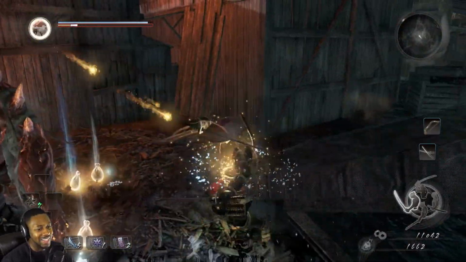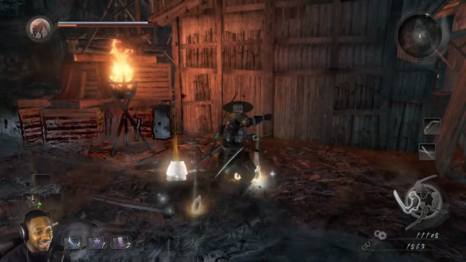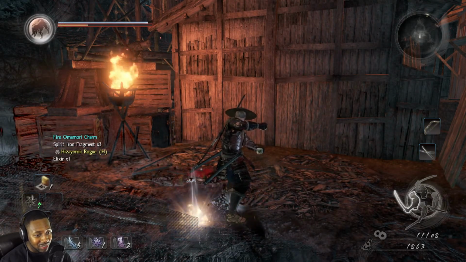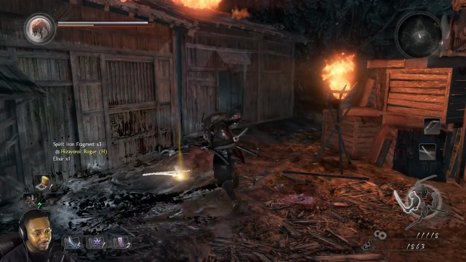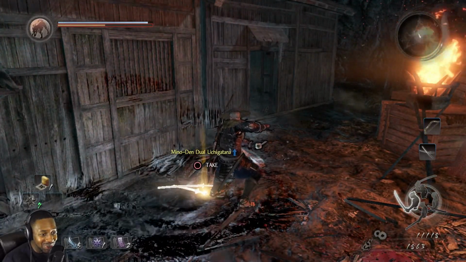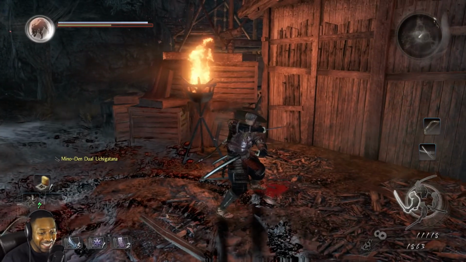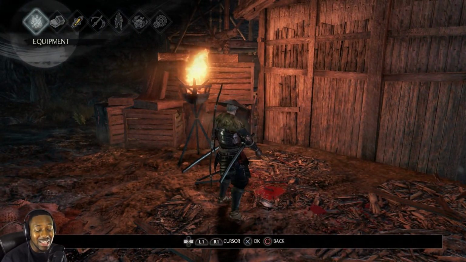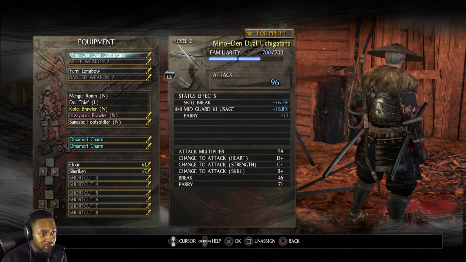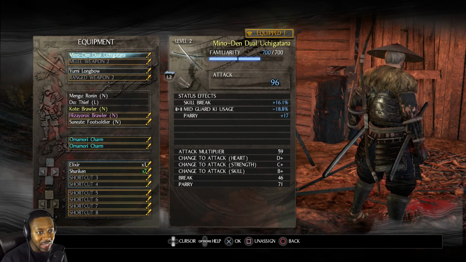Woo! Let's go. God damn. Oh my goodness, I'll take everything here. Finally, some stronger fucking dual swords. God damn. I could shed a tear right now. Hopefully it's way stronger. This one is only a 59 attack.